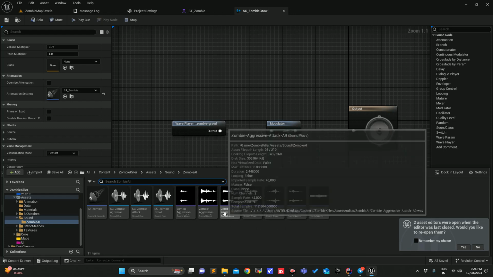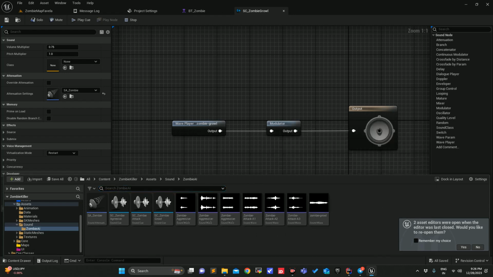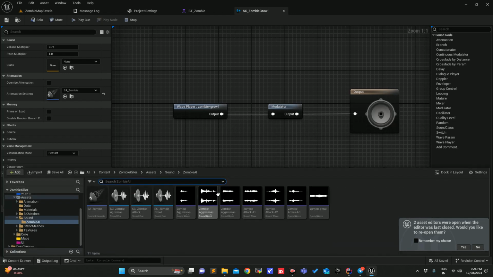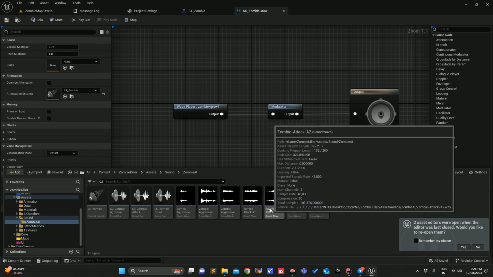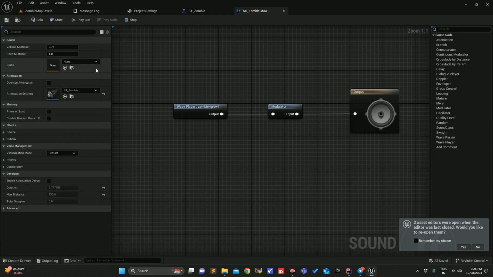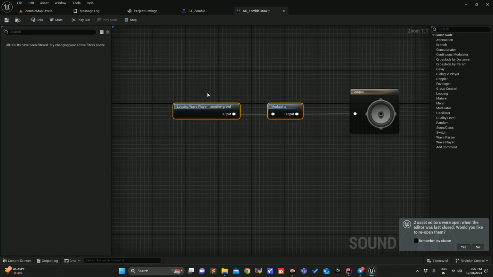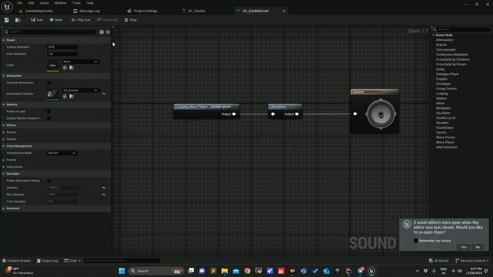We do have aggressive, and while it is growling, we can also tweak between aggressive. Yep, we can. Maybe this is okay. In the modulation part, pitch is from min to max, and we want this to be in the loop. This is important, so make sure that you're doing that.